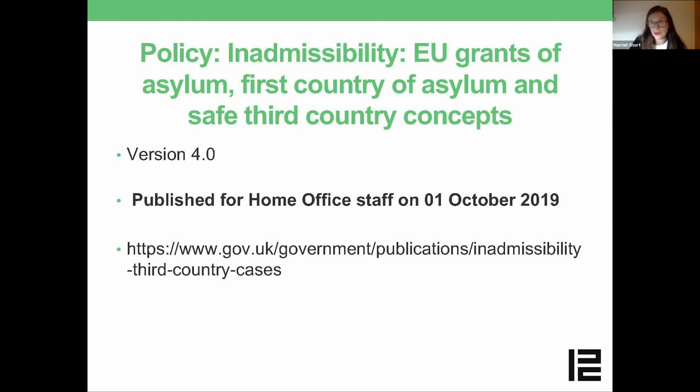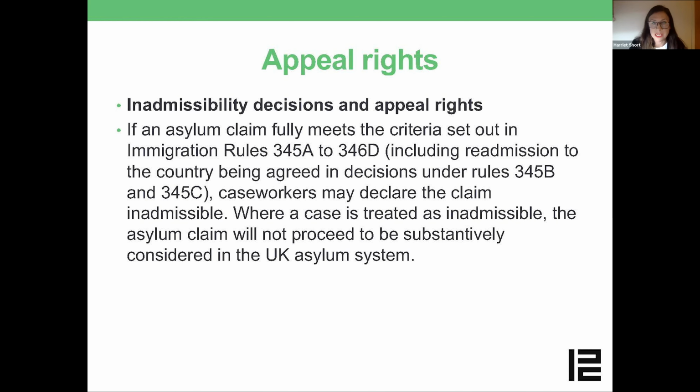Each case must be looked at on its own facts. Now, as you're no doubt familiar with third country removal cases, as I took you to, Schedule 3 of the 2004 Act deprives an applicant of their right of appeal to the First-tier Tribunal. This is the same with these inadmissibility provisions under the immigration rules. Certification will either completely remove the appeal right or make the appeal right exercisable from outside the UK. So challenge to these provisions is by way of judicial review.